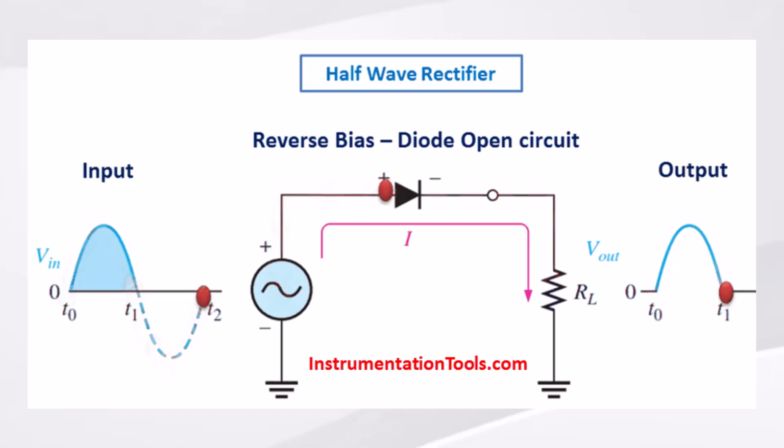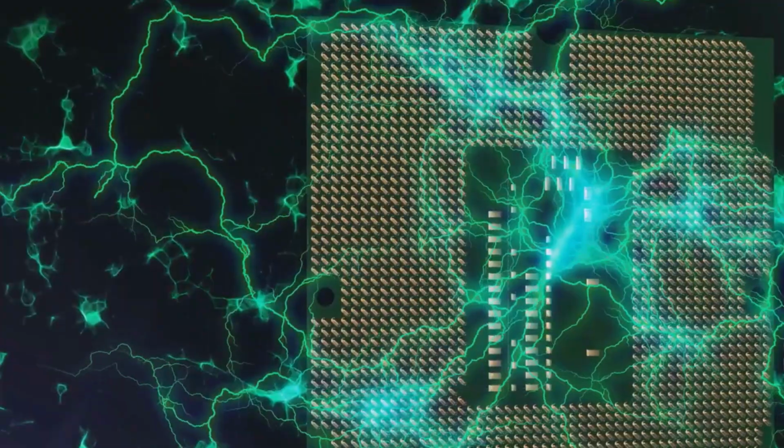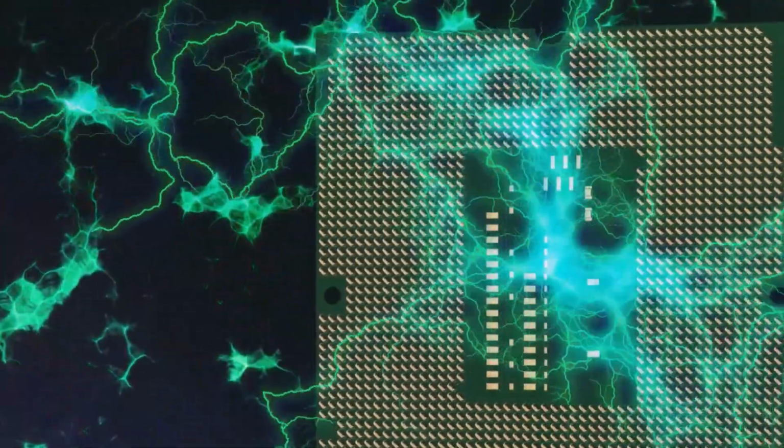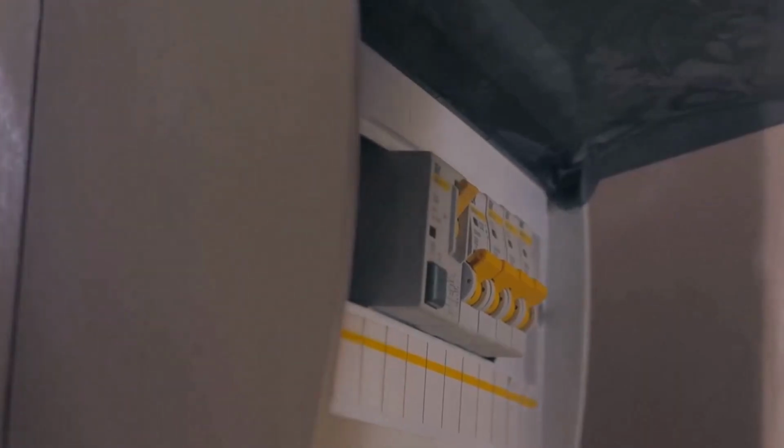It uses a single diode to act as that one-way gate. When the AC current flows in the forward direction that the diode allows, the electricity passes through. It's like the door is open, and the current can go on its merry way. But remember, AC power is constantly switching directions. So, what happens when the current tries to flow in the reverse direction? The diode slams the door shut. It blocks the flow completely.